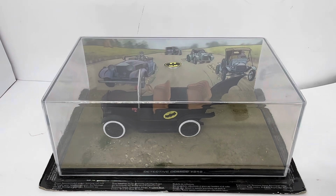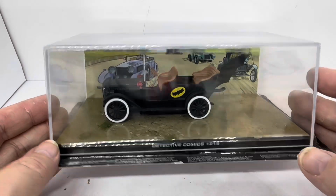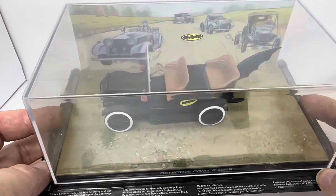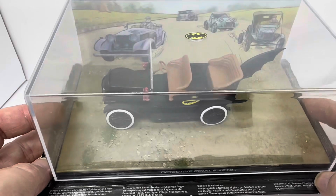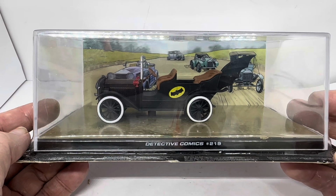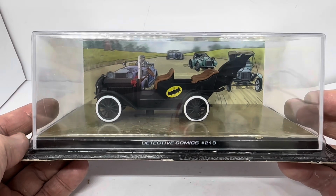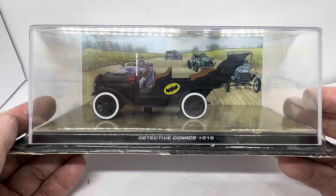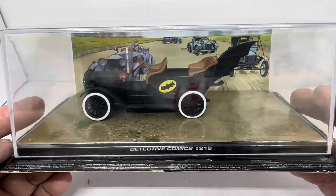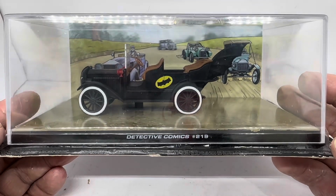Okay, so this is the model in front of us, and as you can see, it comes complete in this Perspex display case, and just behind it at the back you have a lenticular backdrop which shows other cars from the same time period. So you can see you've got the black Batmobile, and it's an open top Batmobile in the style of the old style cars of the time. It is black die-cast metal, with a silver screen and brown seats, and it's got the bat fins at the back and the bat logo of the time on the sides.